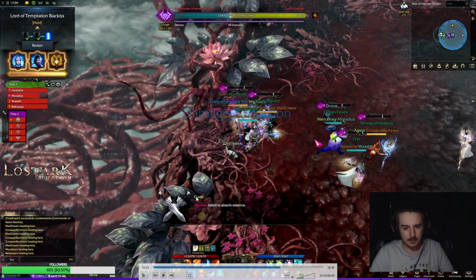And as you can see, here there's going to be a tooltip that says how many people failed the typing mechanic. And in this case, nobody failed the typing mechanic. This isn't gonna always happen. This is a very rare occurrence where everyone passes both of the typing mechanics. It says Vykas failed to absorb essence. So nobody failed. If 4 people fail, it's a wipe. So 3 or fewer people fail.